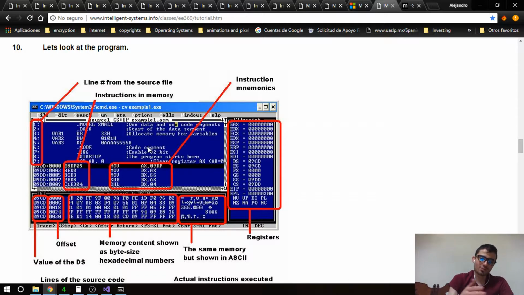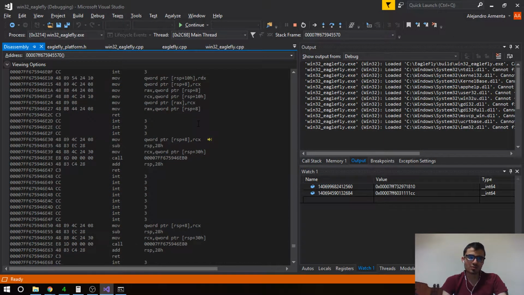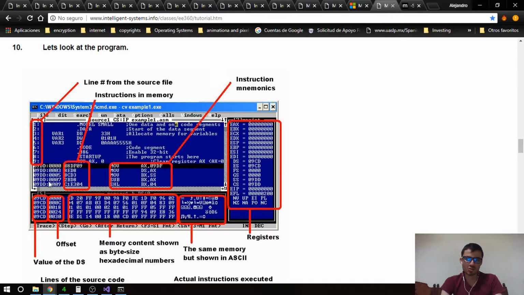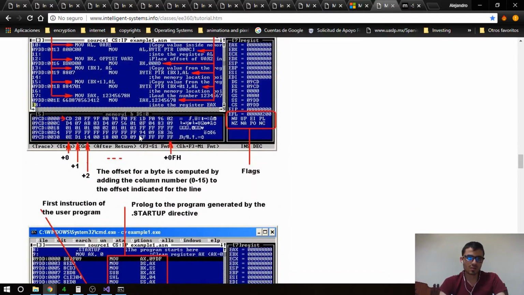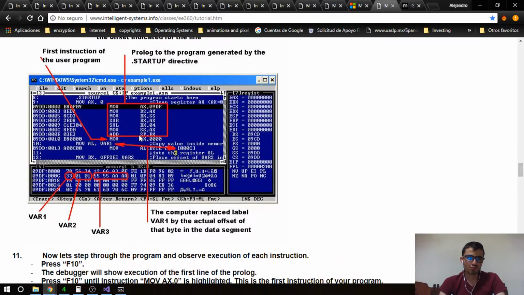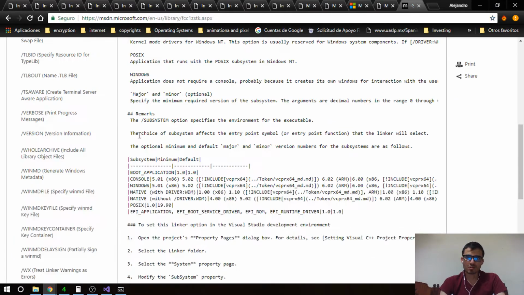It's a more simplistic view of Visual Studio. But Visual Studio hasn't changed a lot over time. It still has the disassembly and some watch windows, but that's it. There's not much difference from this idea right here. That's why I like this image, because it's a good picture of what we are looking for in Eaglefly.